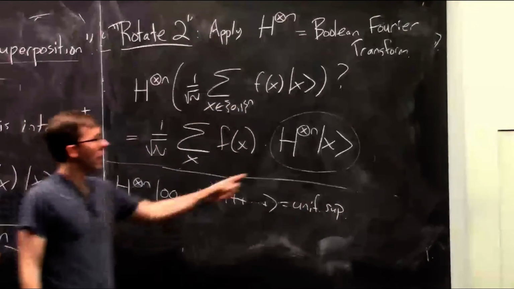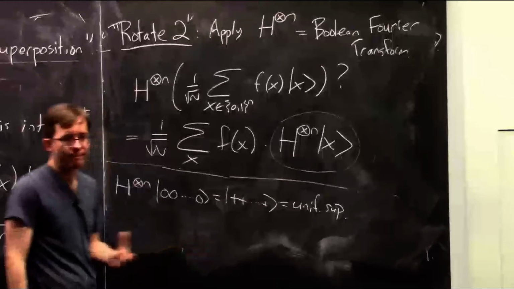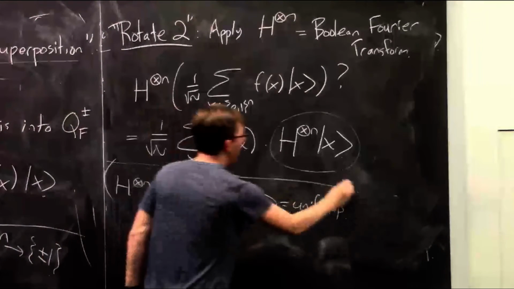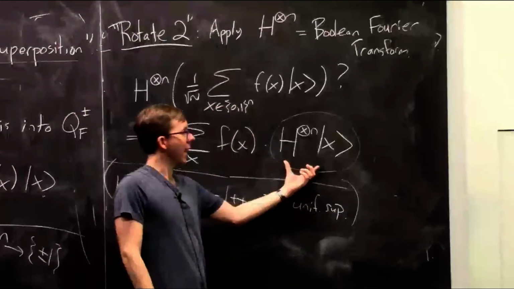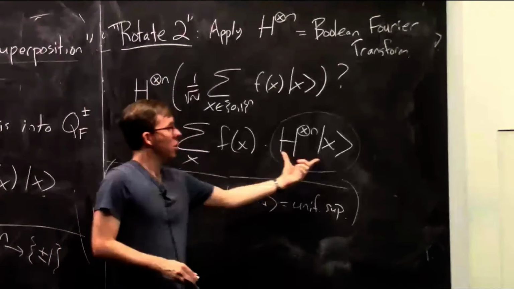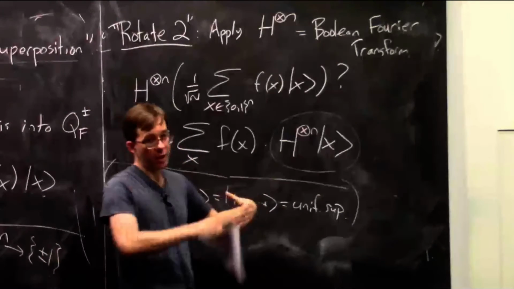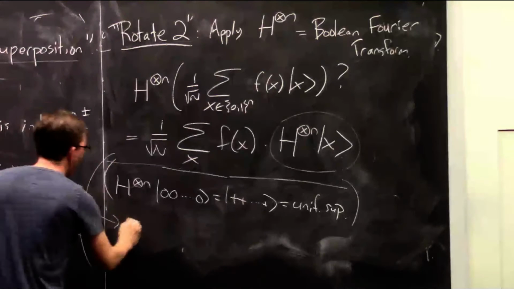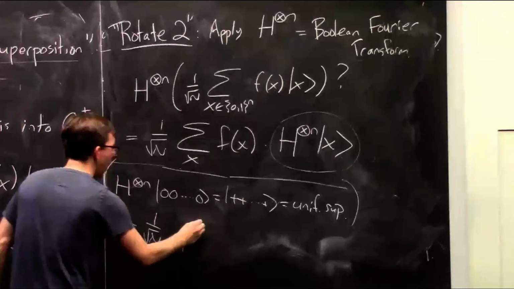Well, now we have to work out in general, if x has some 1s and some 0s, what do you get? You'll get something that looks like a uniform superposition, except that you'll have some minus signs in there. And the exact pattern of the minus signs is really crucial. It's what's going to make everything happen and be cool. So when we work this out, it will have 2 to the n terms, and we're adding up 2 to the n terms, so lots of stuff will happen, but hopefully a lot of cancellation will happen.